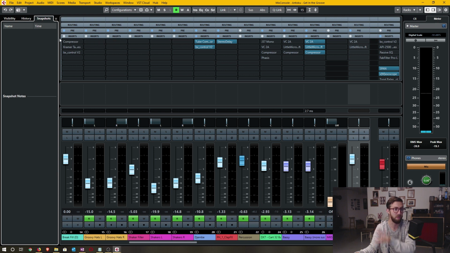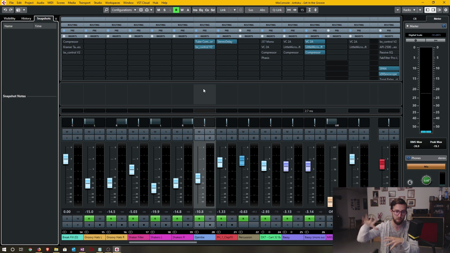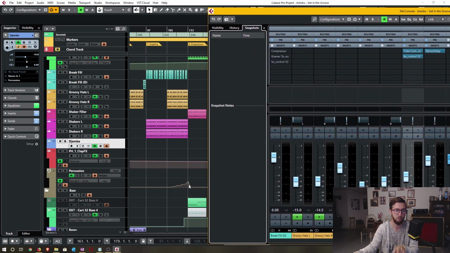What's great about that is I can save it in the snapshots within one single project. I do not have to save multiple projects in order to save the information of a bass heavy mix and a bass light mix. But this snapshots does not currently support the automation information.